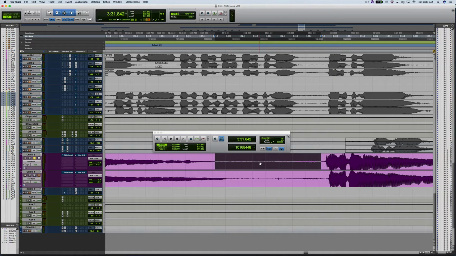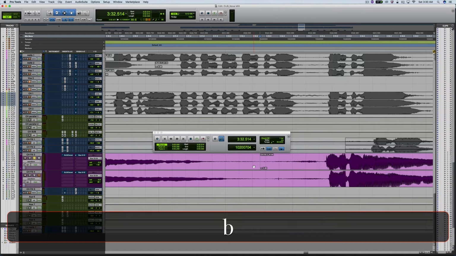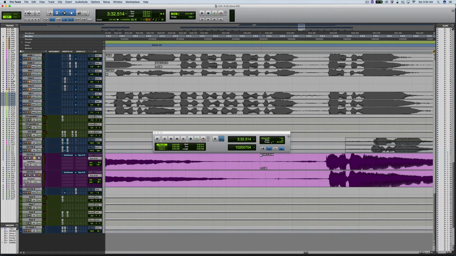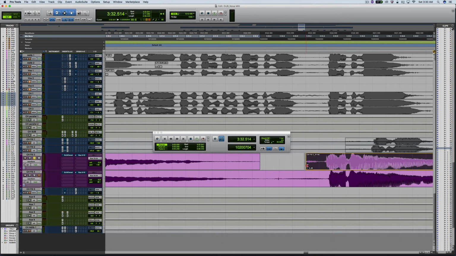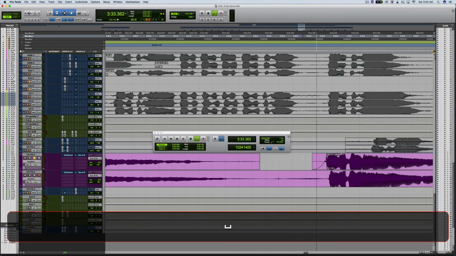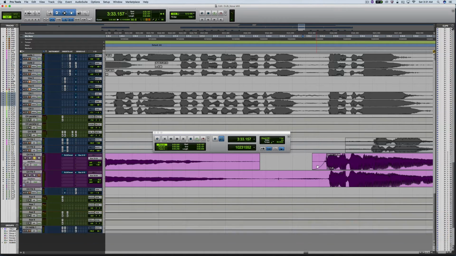So first off, what I'm going to do is come right here and hit B on my keyboard, and then trim this back a little bit. I'm going to save this little breath right here because we're going to kind of ramp. We're going to fade into this piece and see how it sounds. Do you hear that? It's a big difference from that breath that we heard.